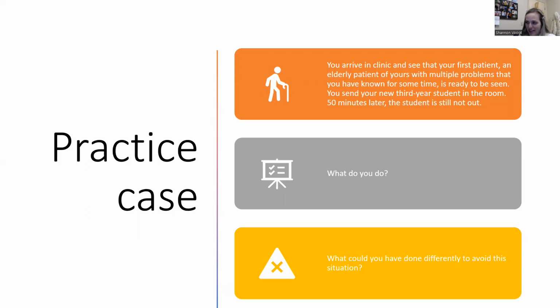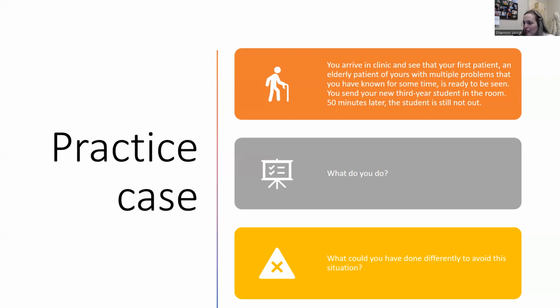I think for those of us in clinic, we've all been in this situation before. It tends to happen earlier in the year. And what could we have done differently? Well, we have to remember this is a new third-year student. They're new on the rotation. This may not be the best first patient for them to see. That being said, maybe that patient's really enjoying the time with the student, so that's okay.